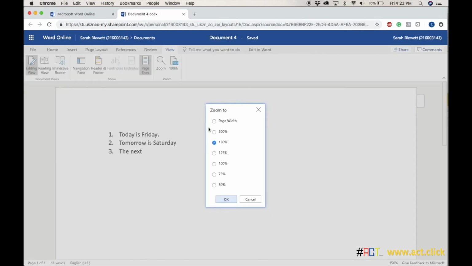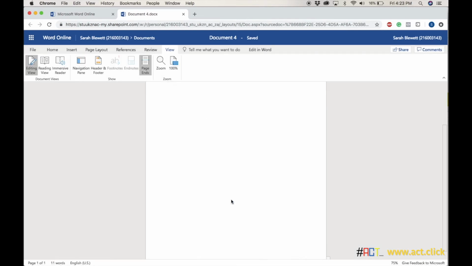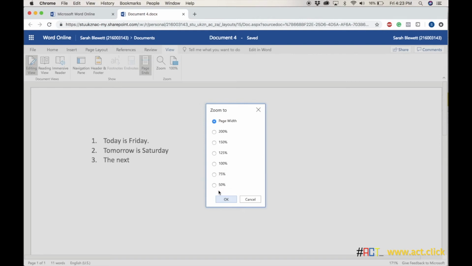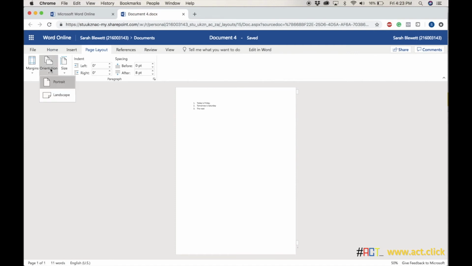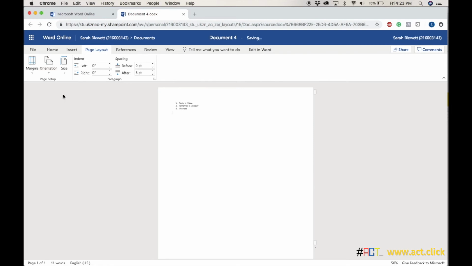But we want to see the full page. So you can either just choose a small option, you can almost see the full page, but we want to see the full page. So we will want to click on a smaller option. So let's click on 50%, and there, even though our writing is tiny, so you won't really want to type like this, we can actually see the full page. Now, if we wanted to change this page to being landscape instead of portrait, as it is now, we choose another tab option, which is page layout. So clicking on that, you'll see there's this option called orientation. At the moment it is at portrait. We want to change to landscape, so we select that. And our page is now in landscape.